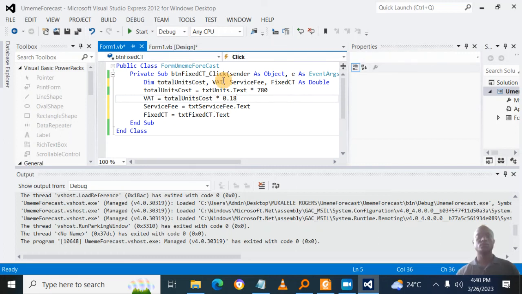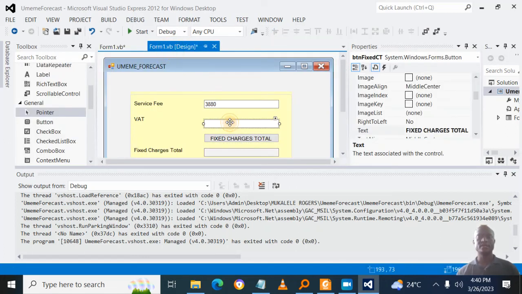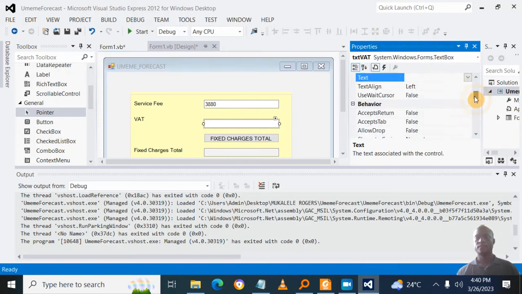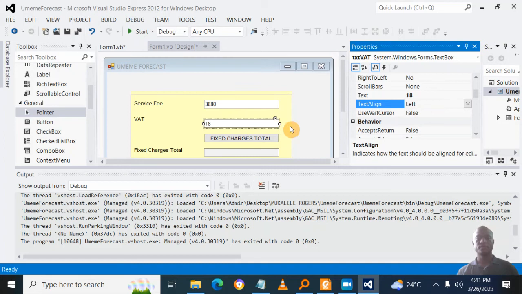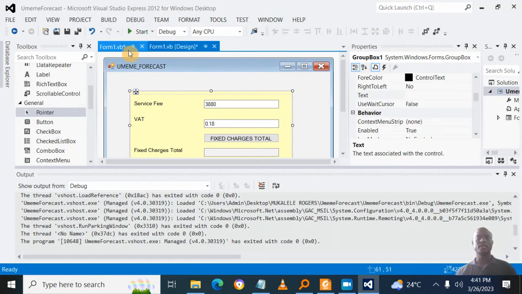Now here where there is VAT, I'm going to go up this side and I put in VAT. The default value, let me put in a default value under the text. Put there 18. I can say 0.18 or I can say 18.